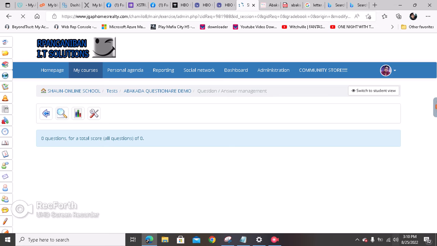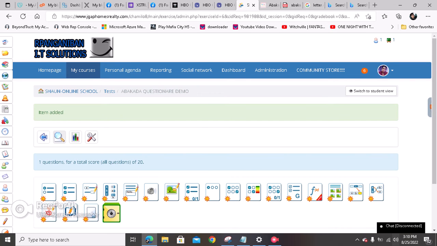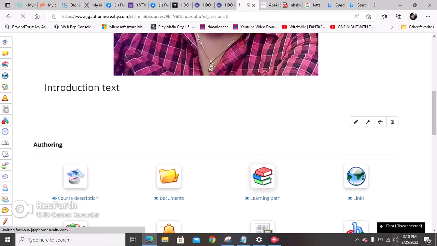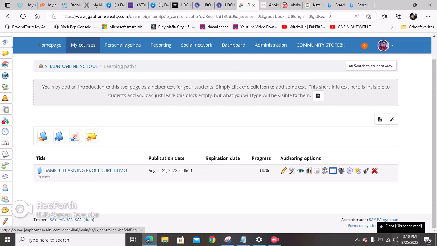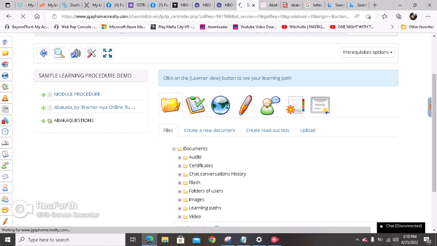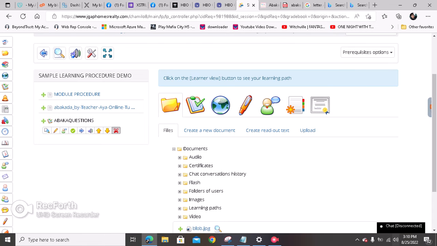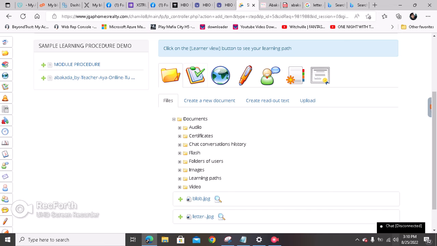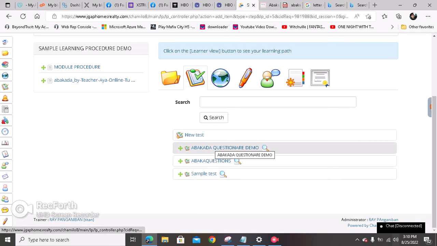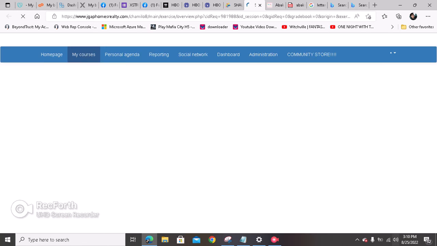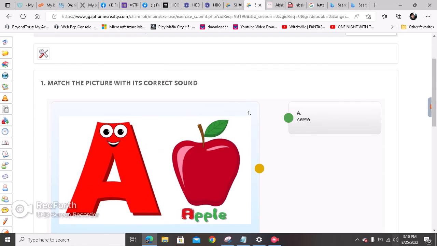So what I'm gonna do is go to add this to the questions, and then go to the learning path, and then edit. It's already added some questions, so we're gonna remove this one. So we just need to put in some tests. Preview.